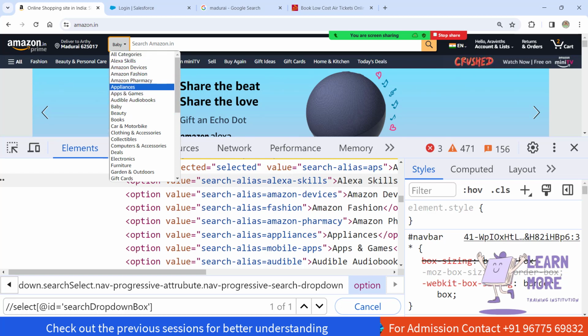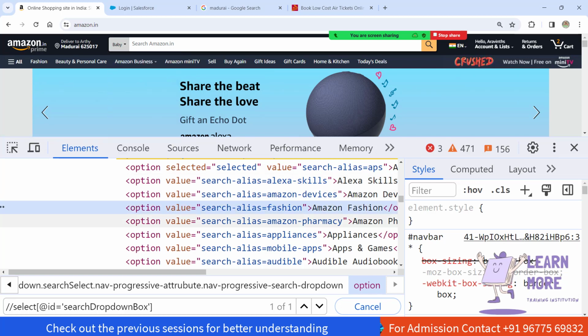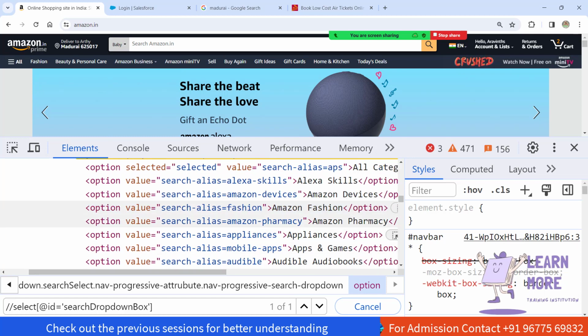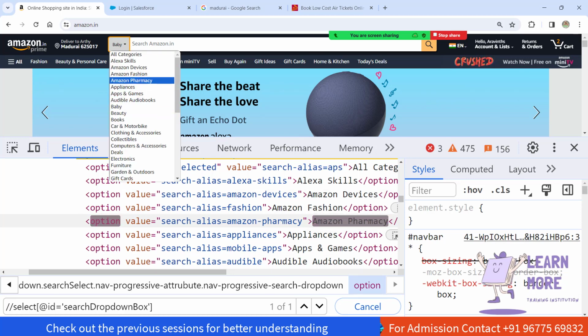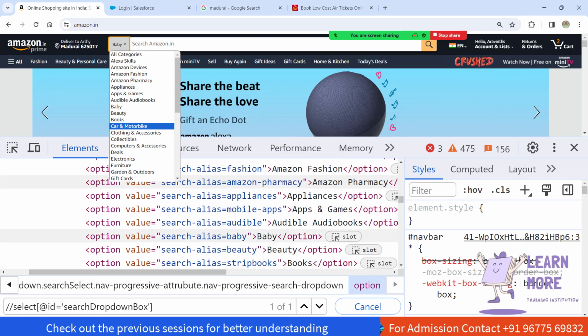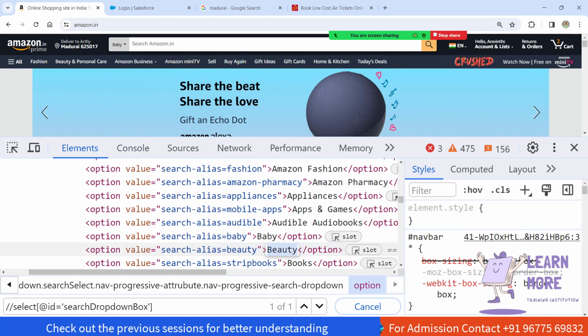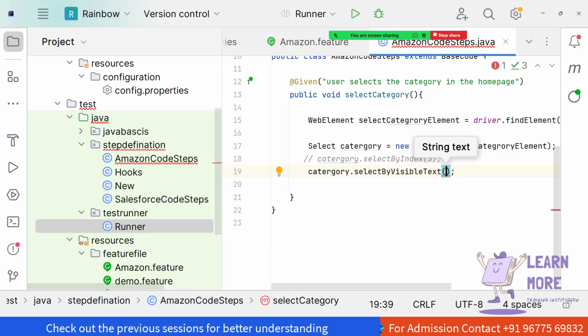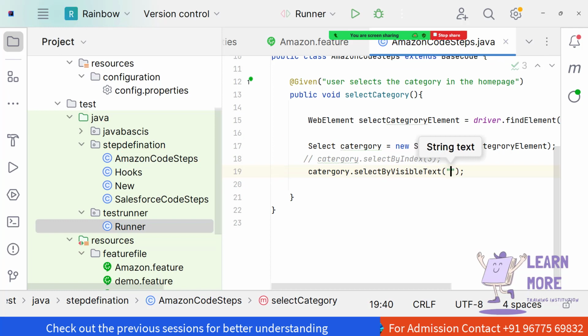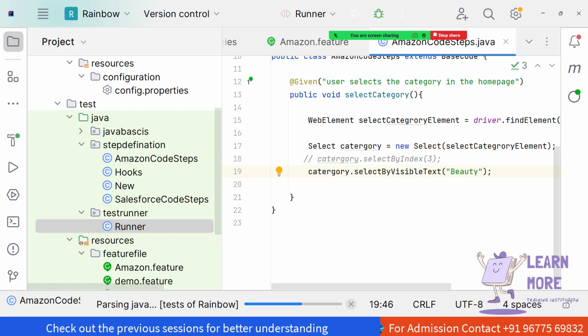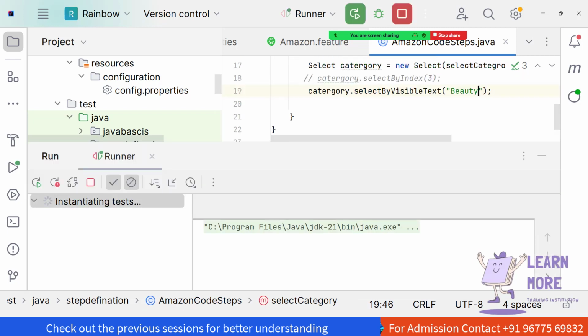In another language, whatever text value is mapped in the respective node, we call it a visible text. Whatever text is available here is going to populate in the drop down value, right? So either you can give the text value. For example, if I need to select this Beauty, I can pass the respective text value inside it, and now if I run the same test, we are handling the drop down with the help of the visible text.